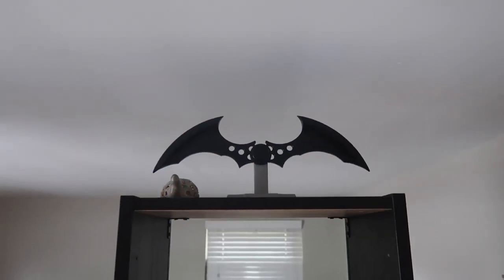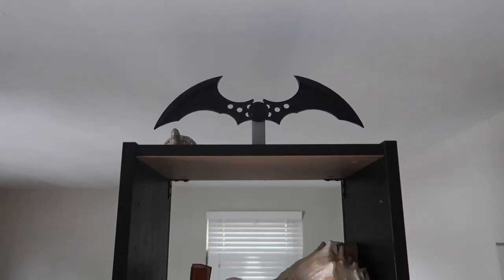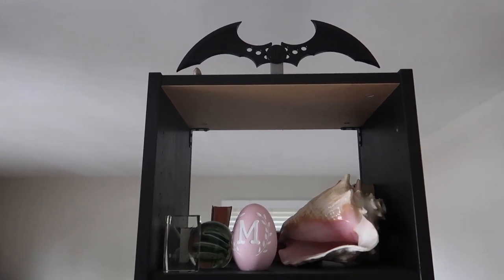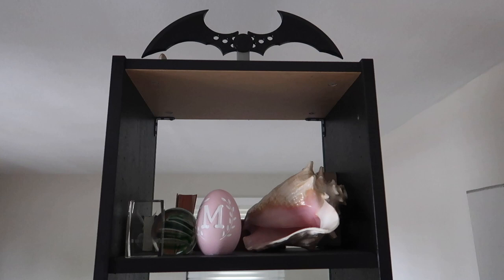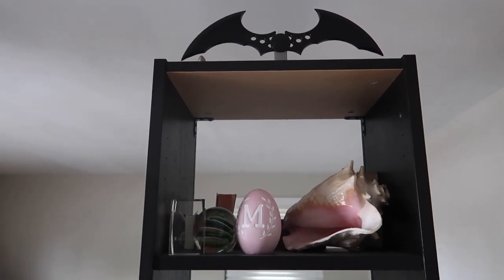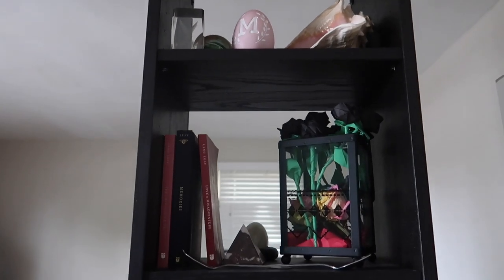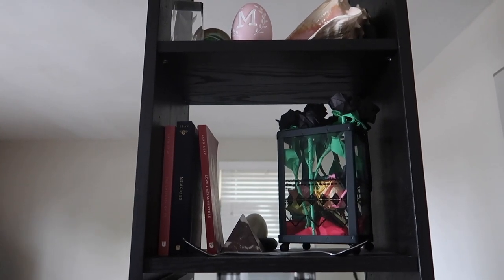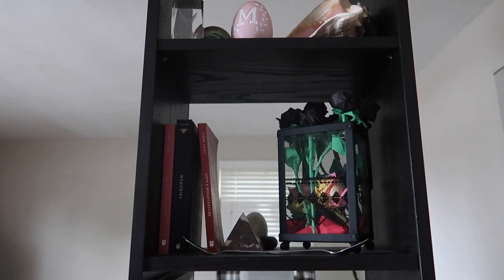Starting all the way on the top, Alvin has a batarang Batman thing. Down here we've got a mishmash of decorations. The bookshelves are thick enough to have books and decorations on both sides, so I'll do the back once we get there. I've got a little Easter egg with an M on it, a conch — it's an actual conch. I call this our anniversary shelf. I've got some of my favorite poetry books, the spoons we ate with on our first anniversary, the roses Alvin made for me for our first anniversary bouquet, and a couple of newer dried roses.